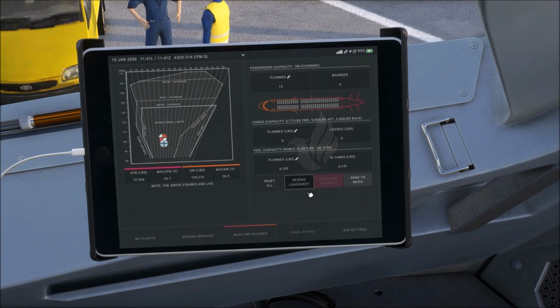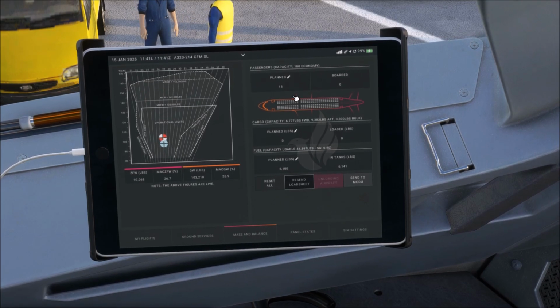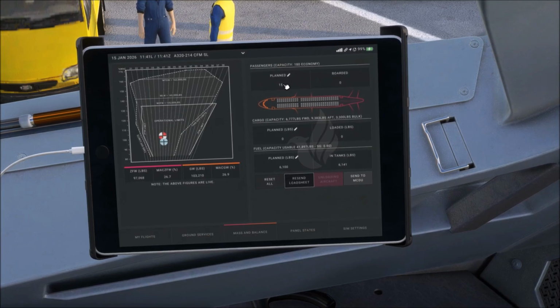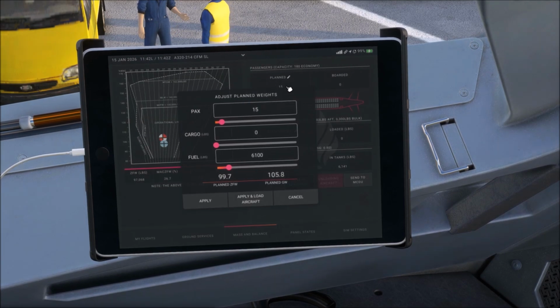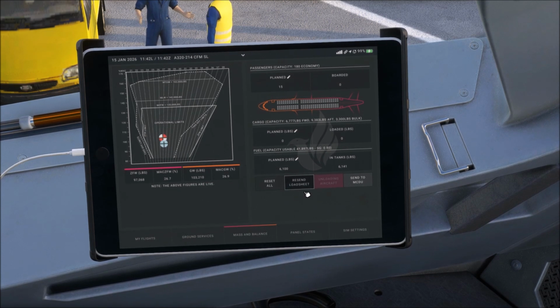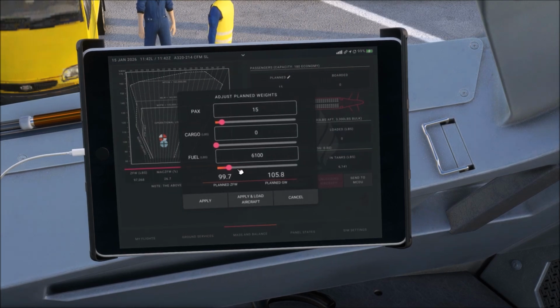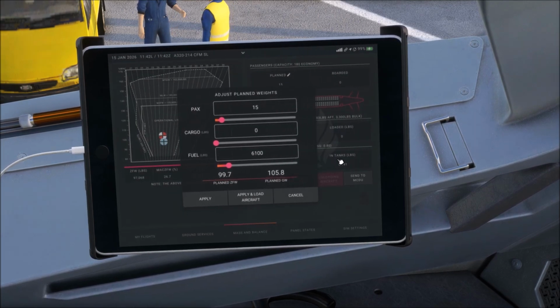Okay, so we've got that loaded. I'm not sure what that message was. Just do that again. Apply. I think we're asking for less fuel than we've got.